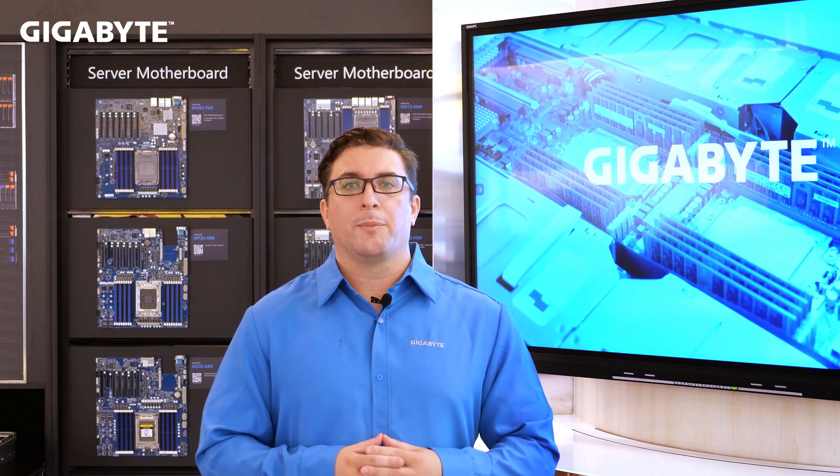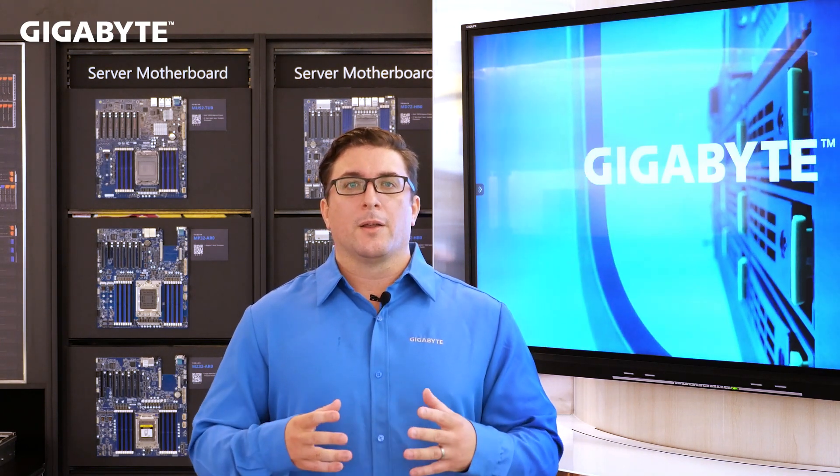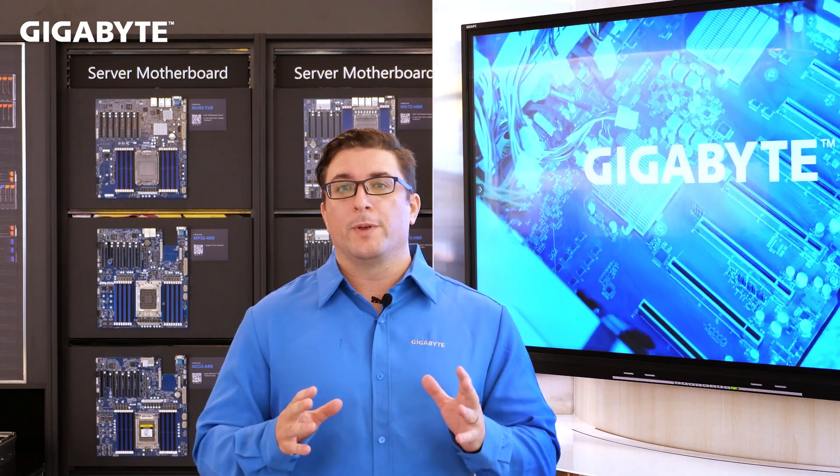Today I will spend time talking about three servers by Gigabyte. They all use a high core count CPU and are used for diverse applications in AI and cloud. They are known for a high level of parallel processing and have support for BlueField DPUs. Gigabyte has been manufacturing motherboards for 30 years and has been in the server market for 20 years, remaining a top manufacturer throughout. Customers have come to us for ODM direct data center solutions and we have delivered.